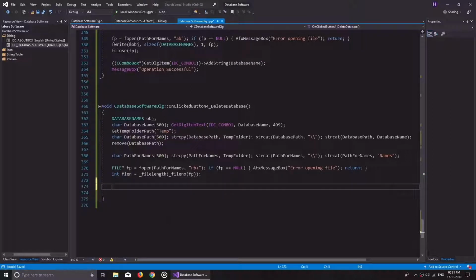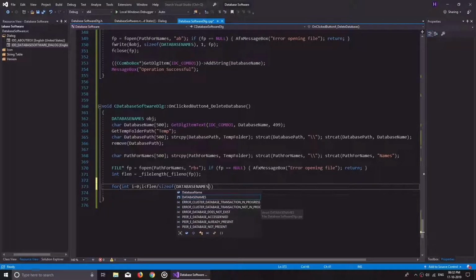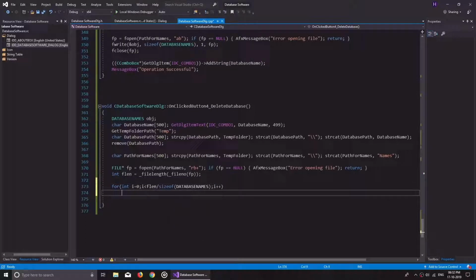Okay, now we have the file length. Let's start the for loop. Okay, now the for loop is started.